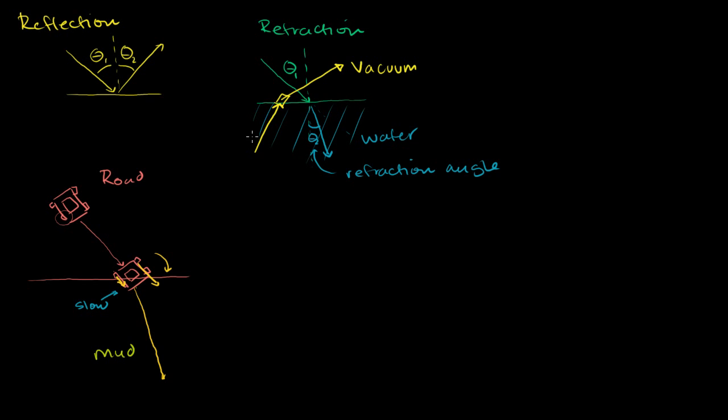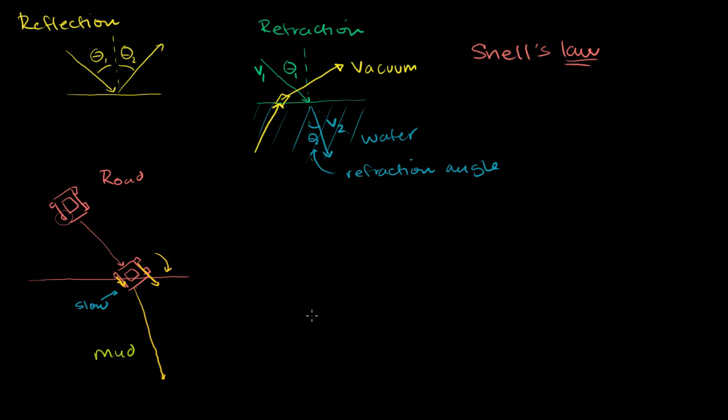And to get to the next level, there's actually something called Snell's law. And all this is saying is that this angle, so let me write it down here. Let's say that this velocity right here is velocity 2. This velocity up here was velocity 1, going back to the original.